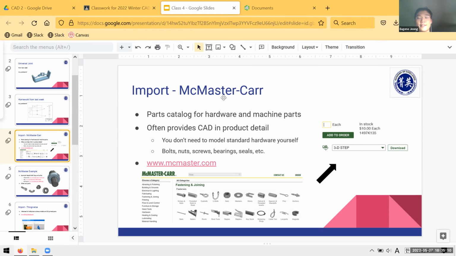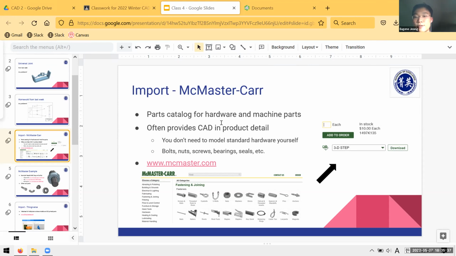It's not necessarily because you don't know how or don't want to create the model yourself, but a lot of the time it's just better to use models that are provided, for example, by a manufacturer. If it's a standard component, it's good to use the accurate model for that component to make sure that when you actually try to build this thing in real life, your parts are going to fit together, right?